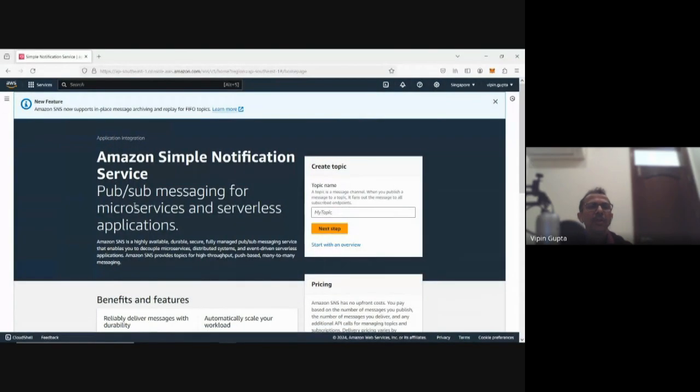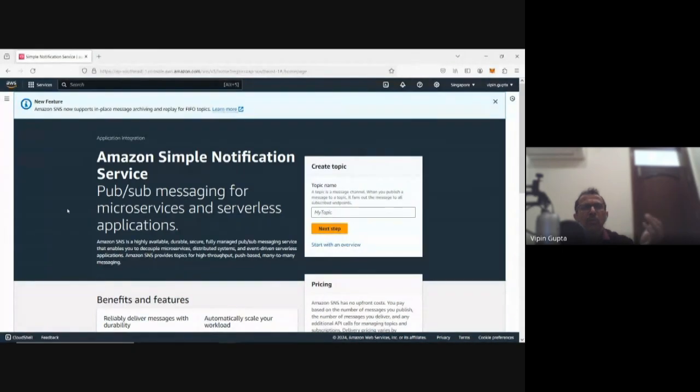So what is it saying? Pub subscribe messaging for microservices and serverless application. Now please remember what is exactly the purpose. Sometimes some service like EC2 or CloudWatch wants to send information to many people or many services. So one thing is we have to make the connection with this EC2, suppose they want to send certain information to RDS, or they want to send certain information to auto scaling or to load balancer.